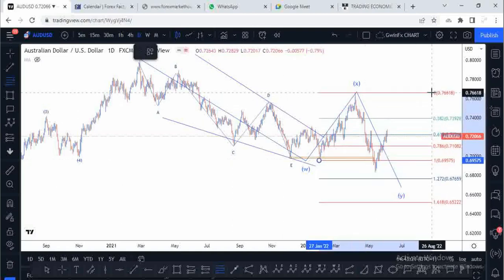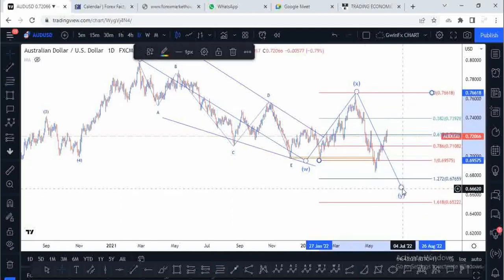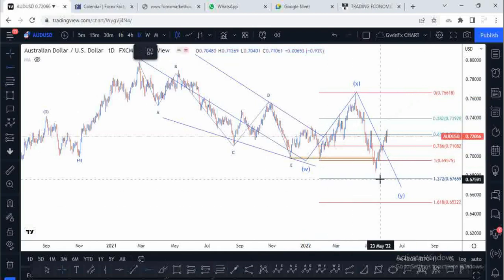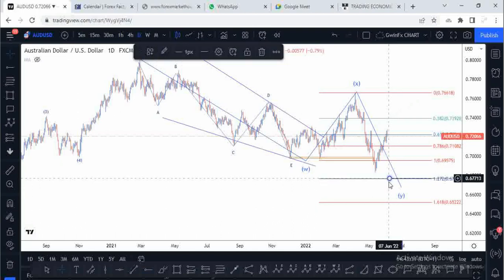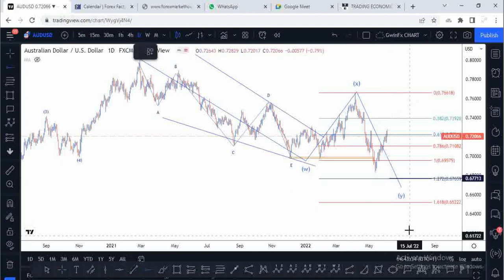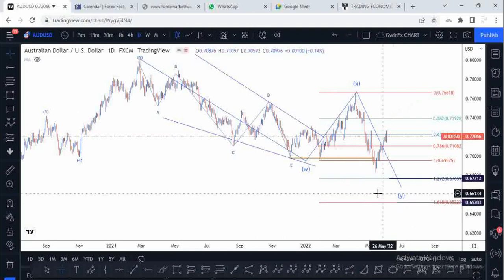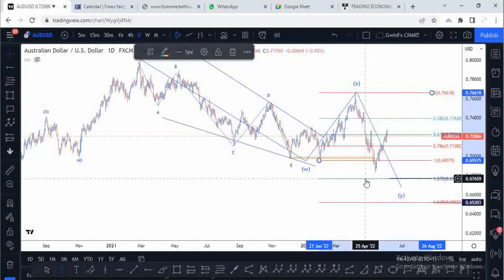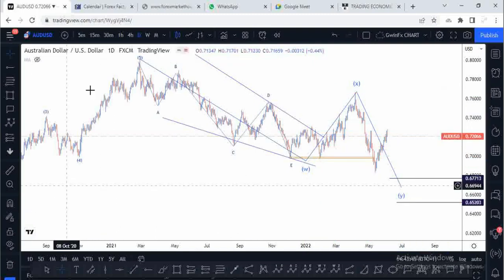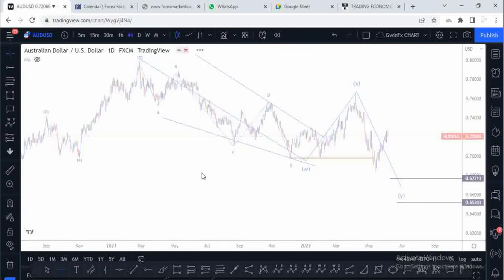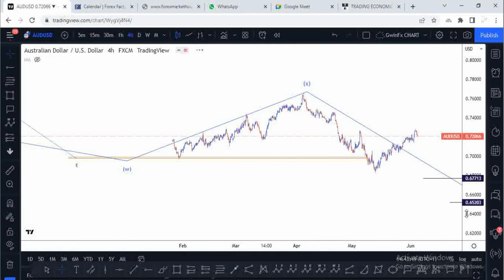So as you guys know, when I'm looking at a WXY for a target area, where I want to look first is going to be the 127 Fibonacci extension of W to X. So this is going to be our very first target for the 127 extension, and we're going to look at a second target at 161.8. I'm going to be sure that it's reflected on another time frame. All right, so working on this on a lower time frame, we're going to go down to a 4-hourly time frame, and we're going to work out a trade plan.